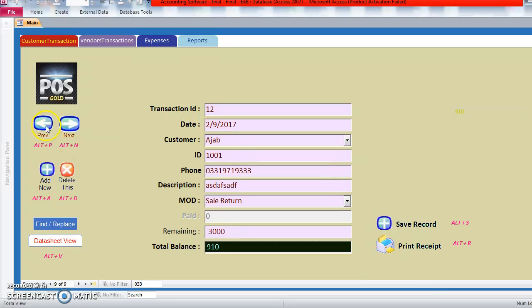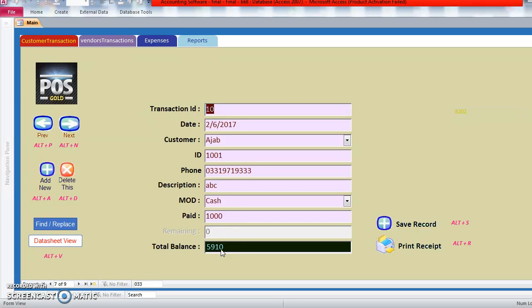If I just go back, you'll see that if I pay cash 1000, the total balance remains 5910. If I go one row behind, you can see the balance was 5910, and if I paid with cash, the balance remains the same.